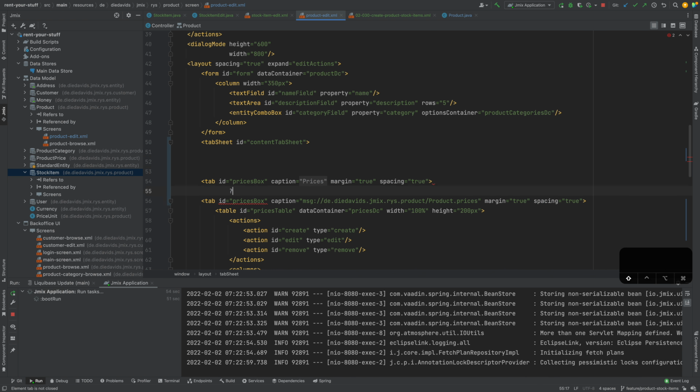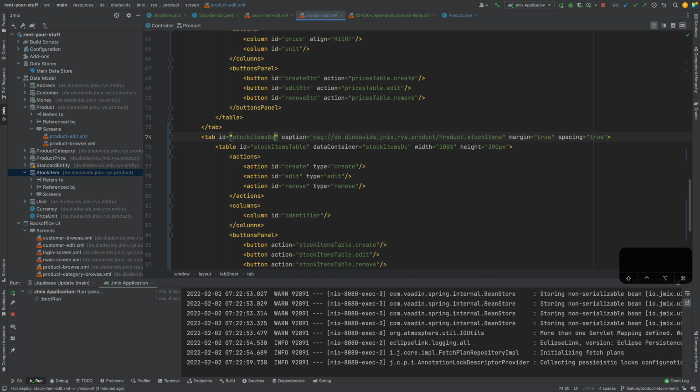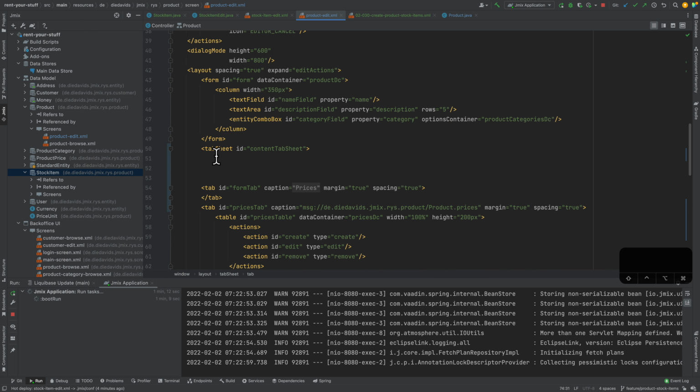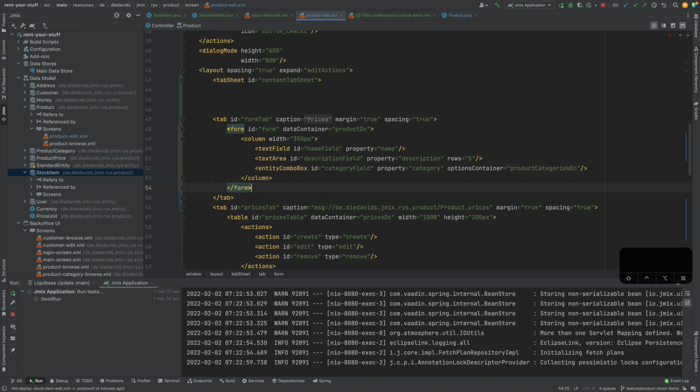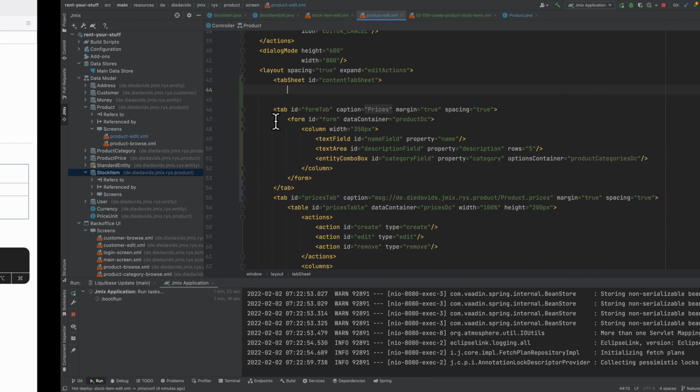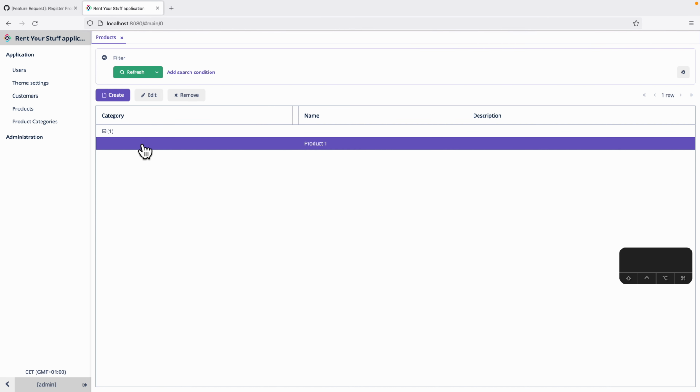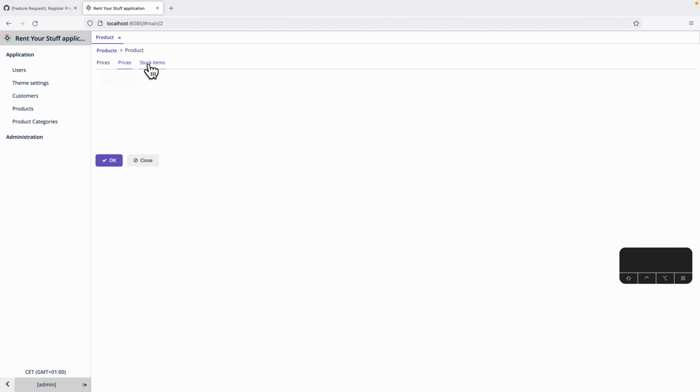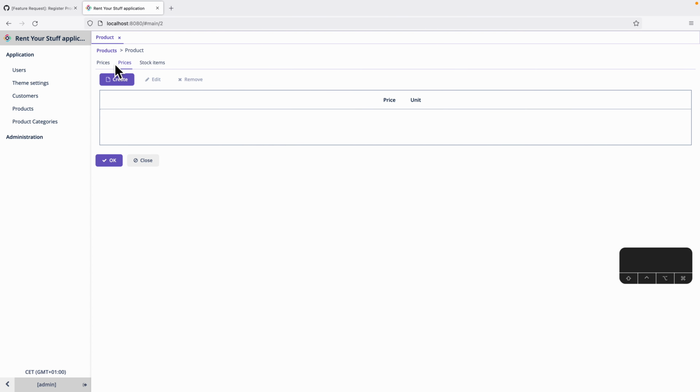So let's just create a new tab, and this will be the form tab. Actually, we should also rename that, because this is not accurate anymore. Okay, and in this form tab we will basically put the form, and let's see how this already looks. Okay, it seems to be a little bit cleaner.